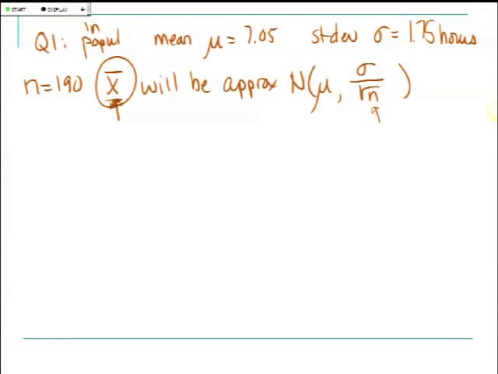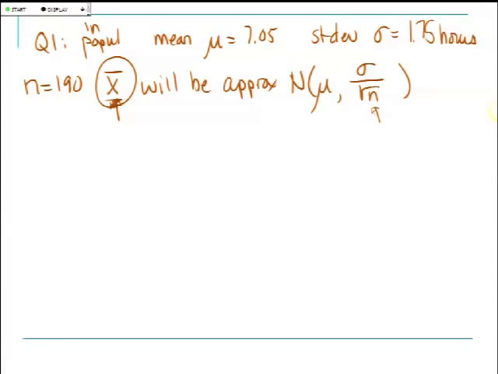And if you have a normal curve, what's that really nice, simple rule that we learned back in Chapter 2 that applies for normal curves or bell curves? It's called the empirical rule. You know that if you went out one standard deviation, what percent of the values, if they're normally distributed, should be within one standard deviation? About 68%. And if you went out 2 standard deviations, about 95%. And you use that to work out part C, because you have the mean and you have the standard deviation.